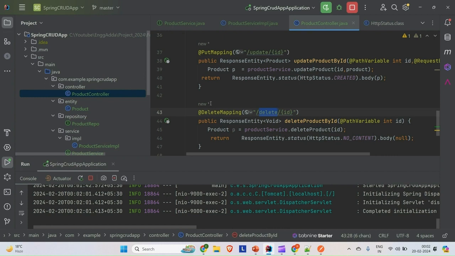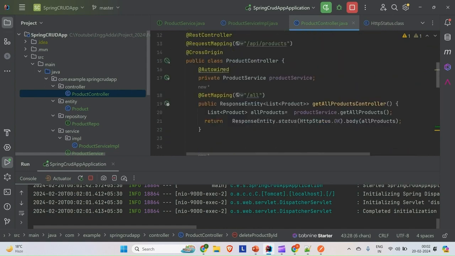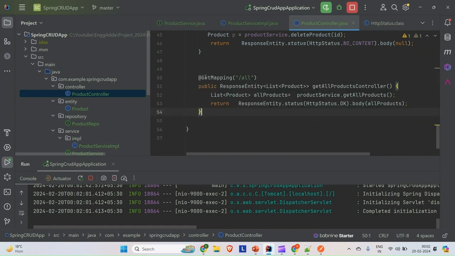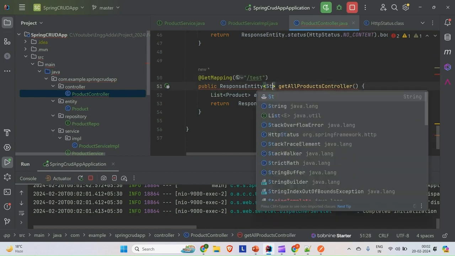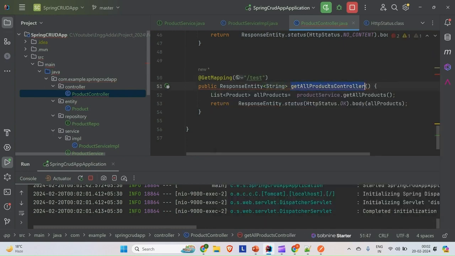Okay, so let me give you one sample example of how you can do this. Let me create one get mapping here, let's say test, and it is returning a string. Let's say test, and here we are returning some sort of string. Let's say you want to use the 100 HTTP status code.